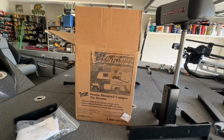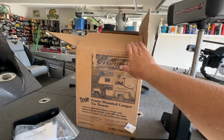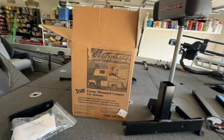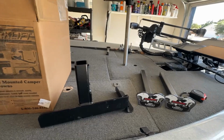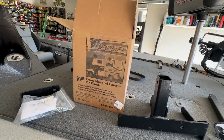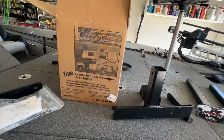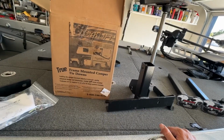So this is what I ended up going with, and that is the Torklift frame mounted camper tie downs. So like I said, these bolt to the frame of the truck. It doesn't get more secure than this. They've got 2 different kinds out there, compatible with all big trucks, Ford, Chevy, Dodge, doesn't matter. They got something for you.